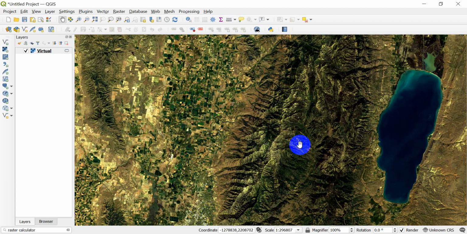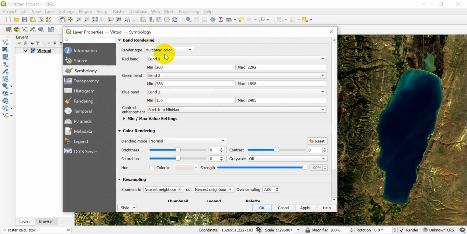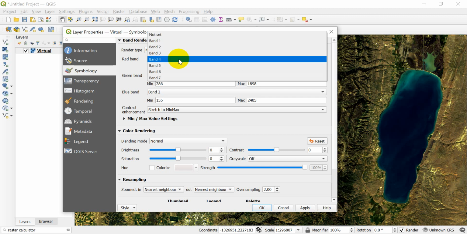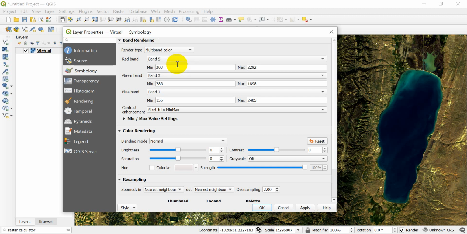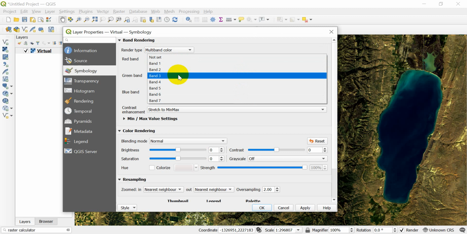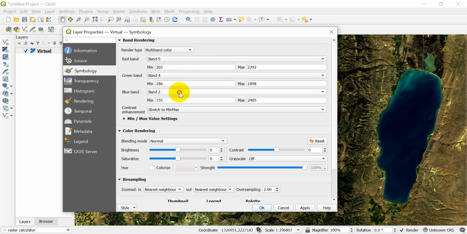Cool. Now let's go ahead and do a false color infrared value, a near infrared false color. And this one looks pretty cool. It shows vegetation in red, and it's going to show the water being very dark generally, which comes out neat. So let's go ahead and double click here. And all we have to do is change our bands around. So we're just going to increase all these by 1. We're going to display red as near infrared. We're going to display green with the red band, and we're going to display blue with the green band.